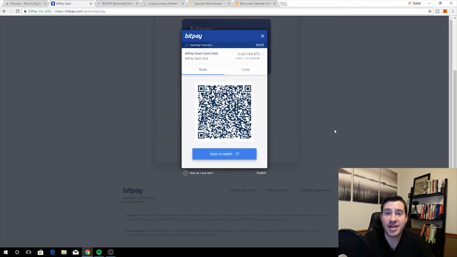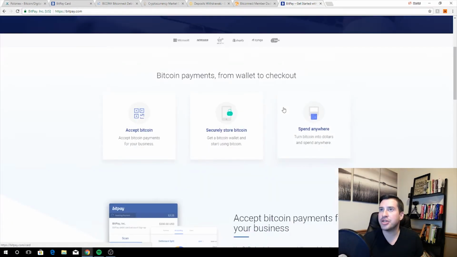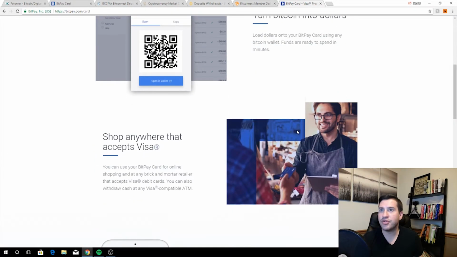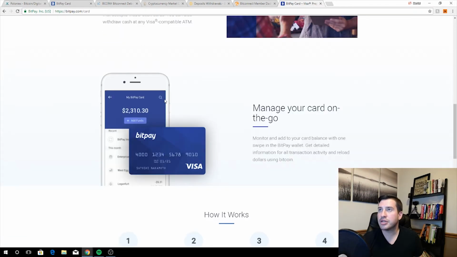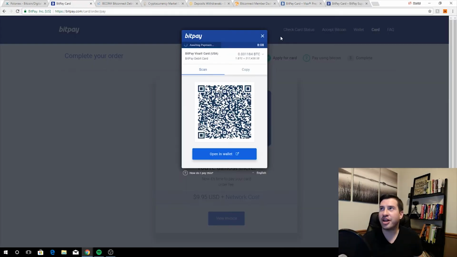These Bitcoin transactions have been taking a while, so this might get interesting. It's still 10 minutes for it to go through though. While we wait for that to go through, let's look at some of the features of this. It is a Visa card, so anywhere that accepts Visa is where we can use it. Looks like it works as both a credit or debit card, so you can use it at an ATM as well. Still waiting for the payment.